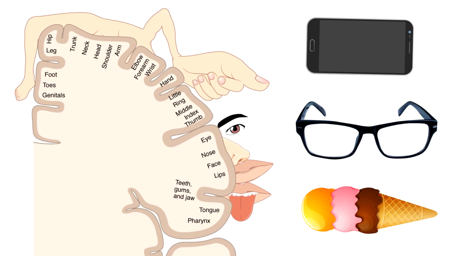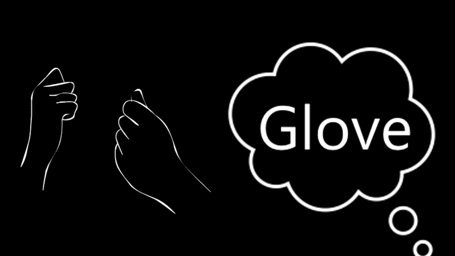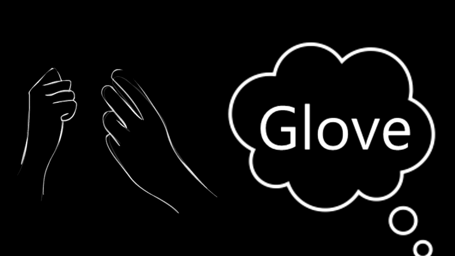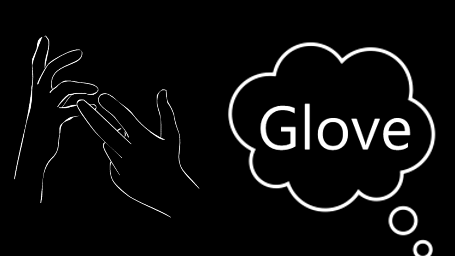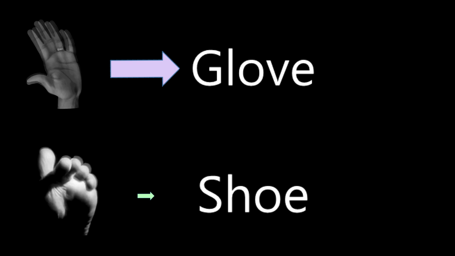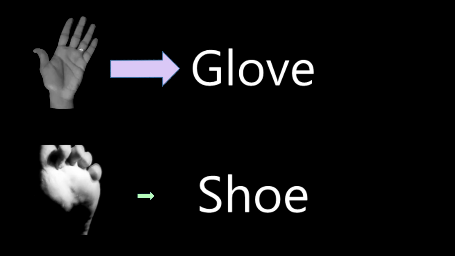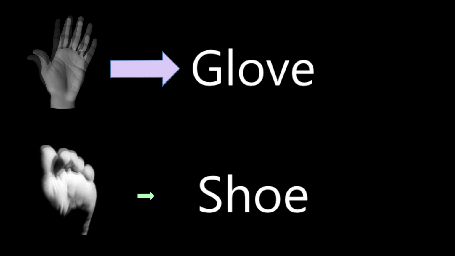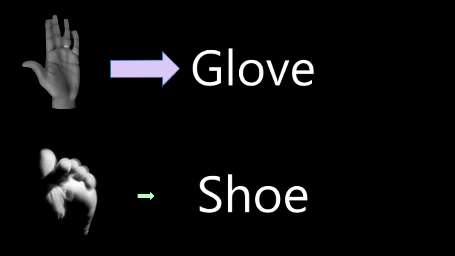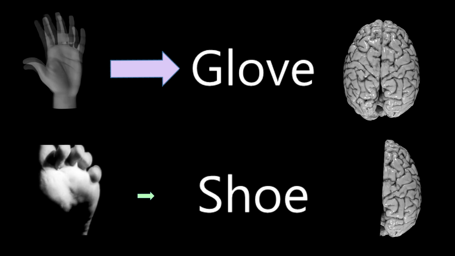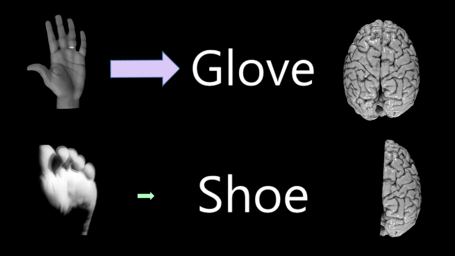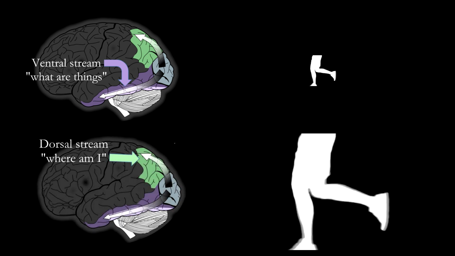In other words, there are regions of the brain that become active both when you move your hands and when you think about the word glove. What's particularly interesting about this is that there is less overlap between the motor and semantic homunculi of the lower body than there is between the motor and semantic homunculi of the upper body. In addition, the overlap between the motor and semantic homunculi of the lower body only occurs on the right side of the brain. This basically means that the left brain, and therefore the ventral stream, is less connected to the lower parts of our bodies than the right brain and the dorsal stream.